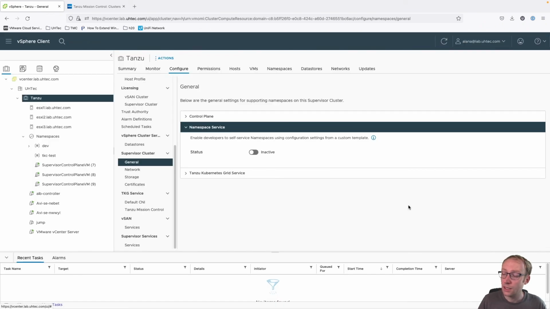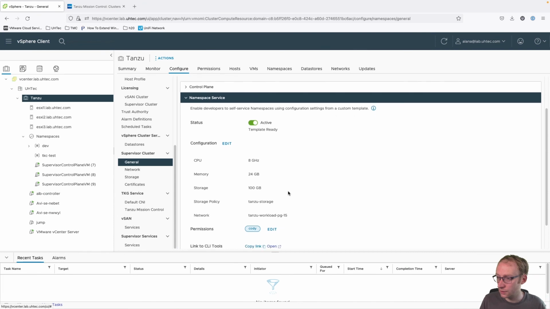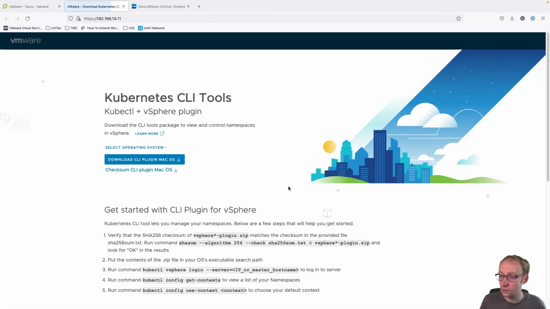Hit finish, and now it will enable the self-service for namespaces. And there it is. So it's now enabled. So you see the details, and there's a link again to our download page for the Supervisor Cluster Namespace service, and we now are able to actually use and create it, and switch to the CLI again.